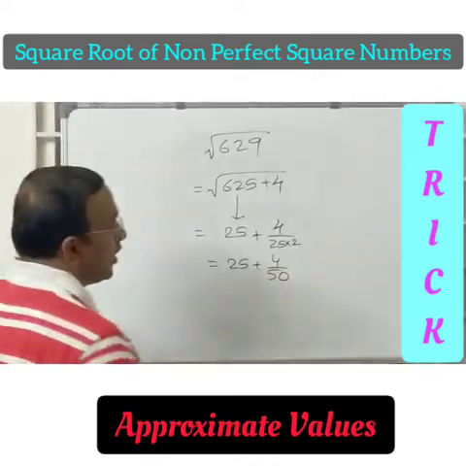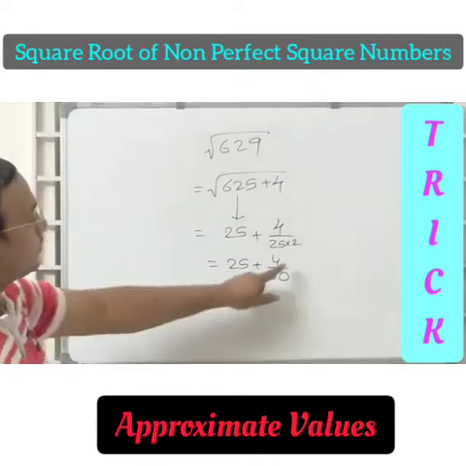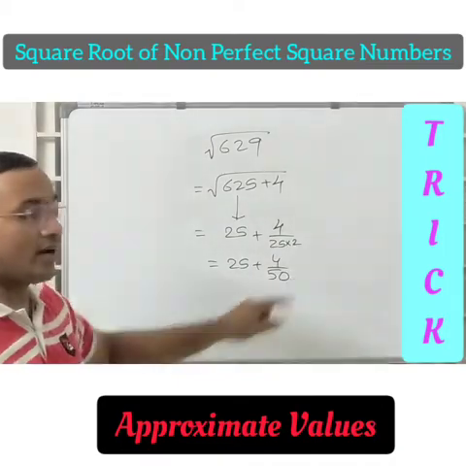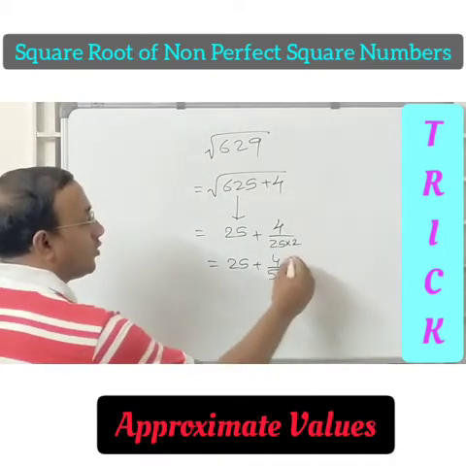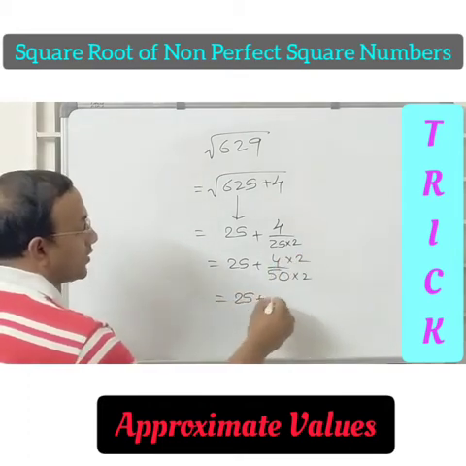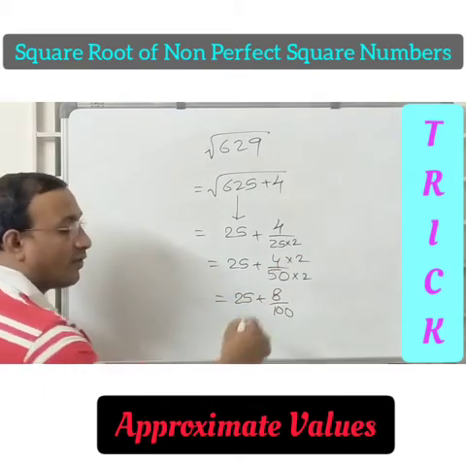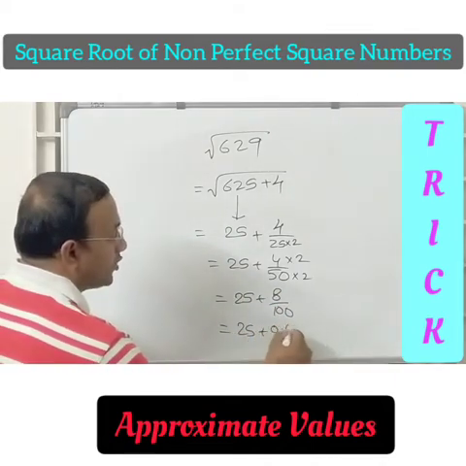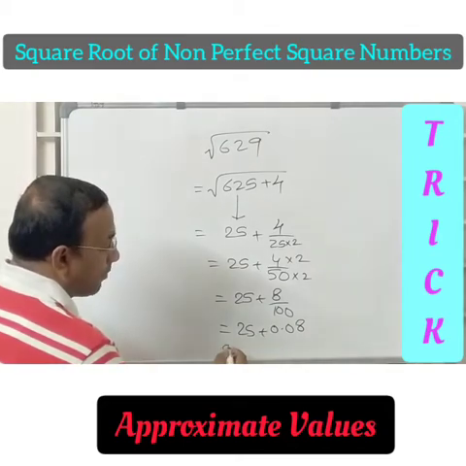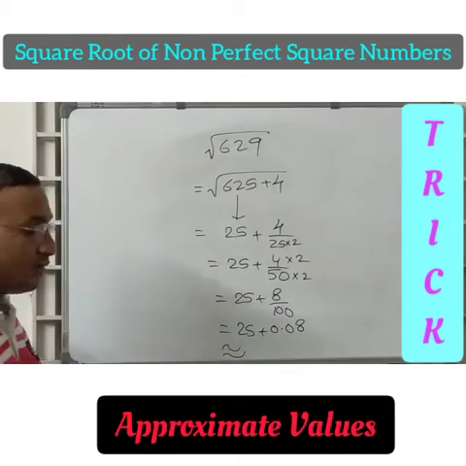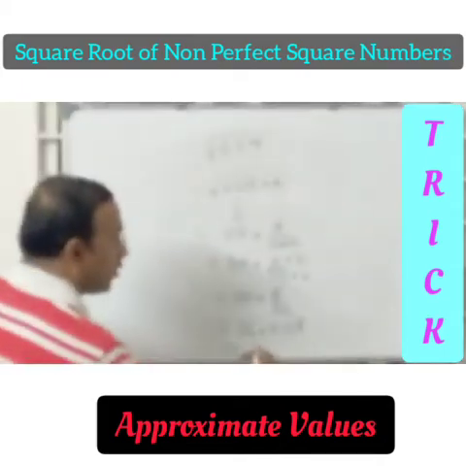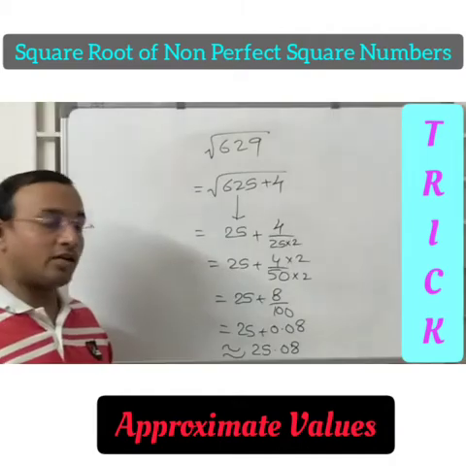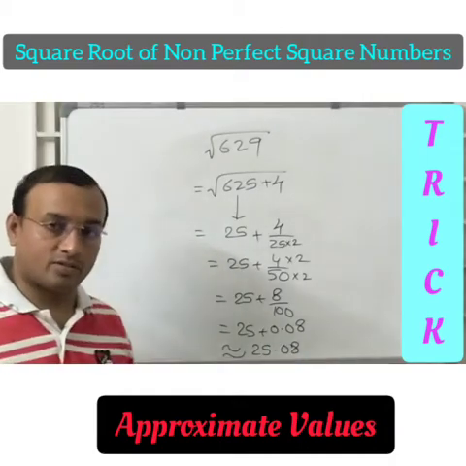50. Then going for calculation, cancellation, let us go with a simple trick friends. Change this into 100. How to change, friends? Multiply by 2 and 2. What do I get? 25 plus 8 by 100. So in this way I can write this in decimal form directly. That is 25 plus 0.08. What is the value friends? I can write it as approximate. You can show it in this way also friends, the curvy equals sign, which is nothing but approximate. 25.08, which is approximate. If you calculate with your calculator, you may get 25.07 something friends.